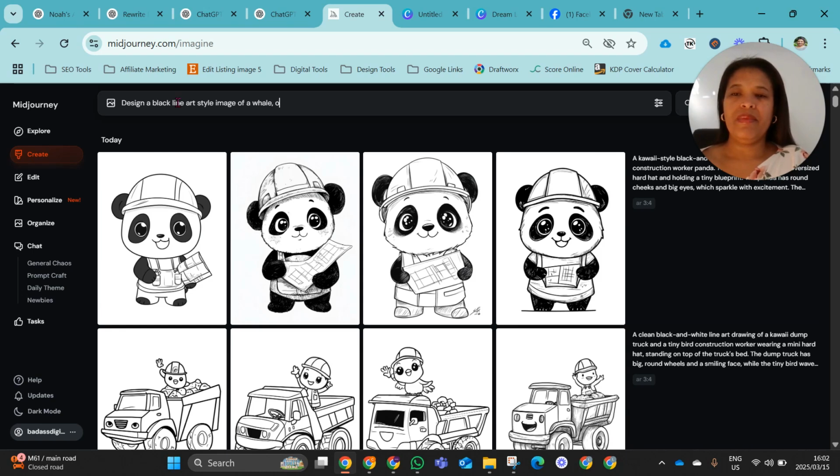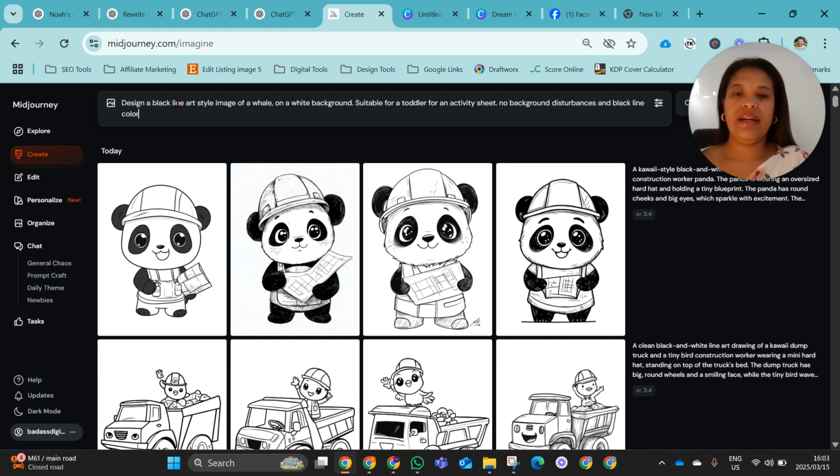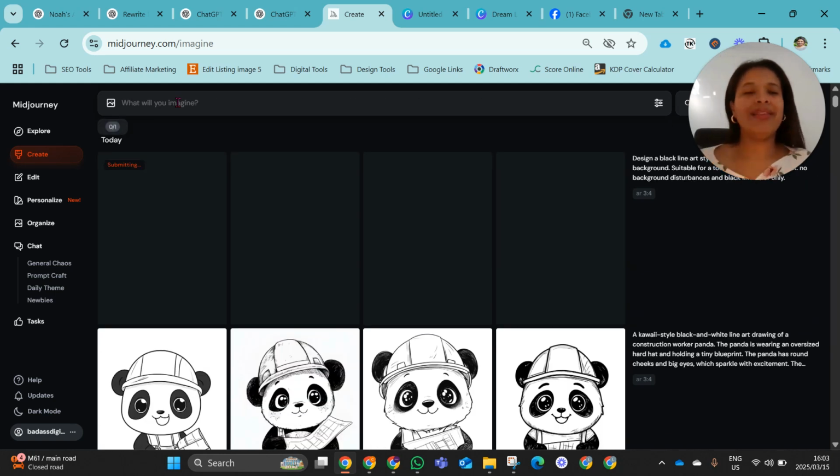A whale on a white background, suitable for a toddler, for an activity sheet, no background disturbances, and black line color only. What I'm trying to do here is to show you that it can become quite tedious to have to think it up.